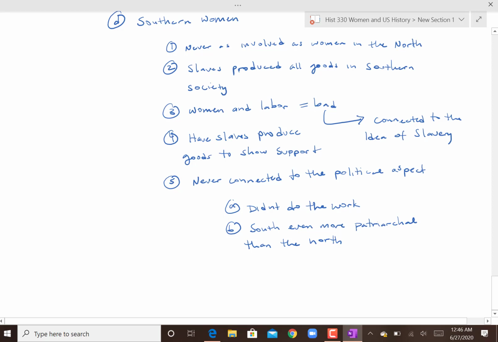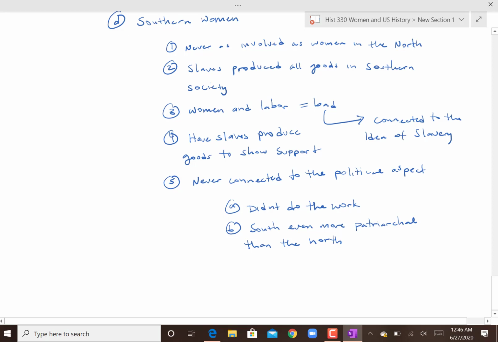And then on top of that, because they're not producing the goods, you don't get that excitement and fervor that the women in the North had. So even before the Revolutionary War, there was a growing divide between the North and South, and a growing divide between women in the North and the South, in their roles and function and how they lived their lives. It really became a widening gap as time went on. But even how they experienced the war, the Revolutionary War, has some differences.